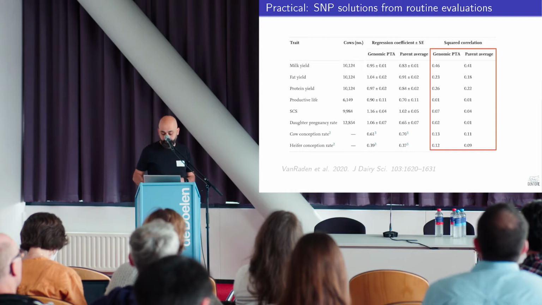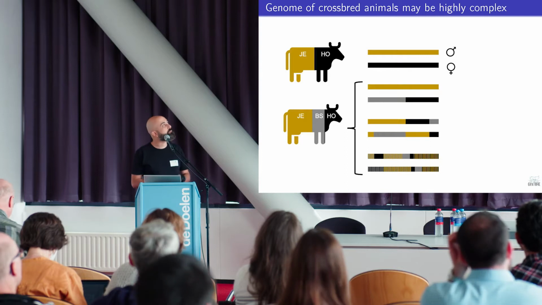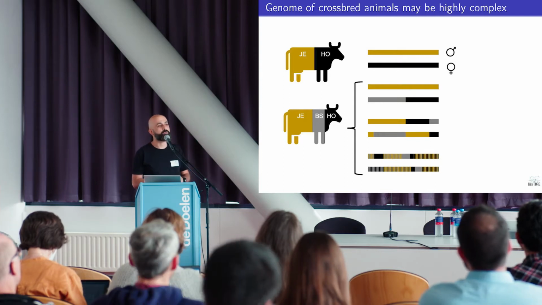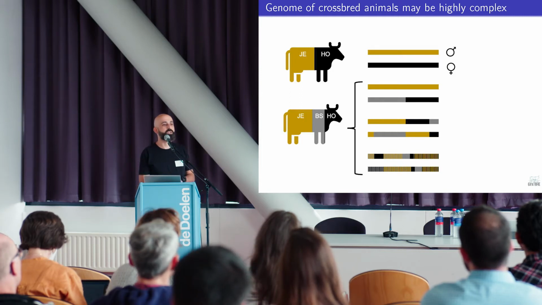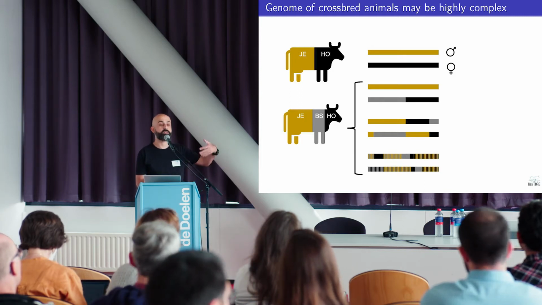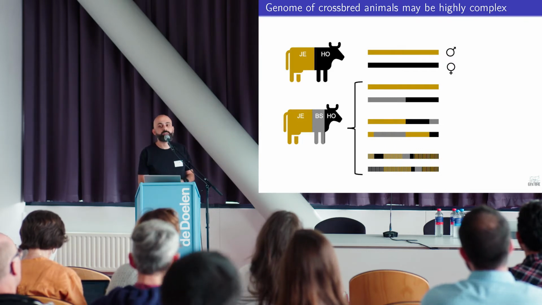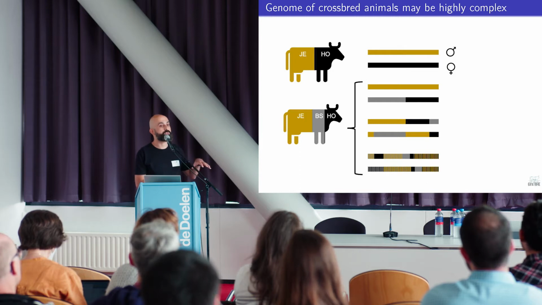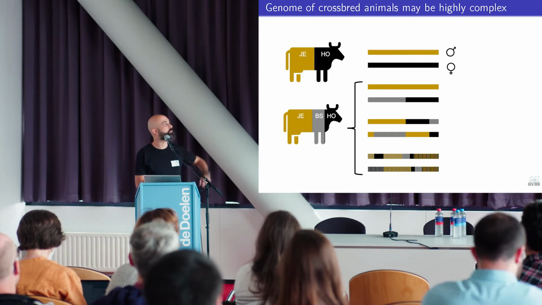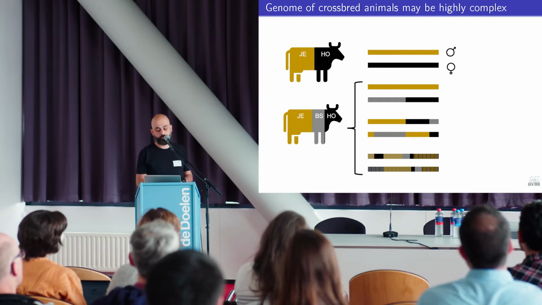some traits. If we look at the genome of crossbred animals, if it's not an F1 animal, the assumption that the breed proportion is the same over the genome doesn't hold. The rest of the three you can see all have the same breed proportions, but as the admixture increases, the breed proportions actually change over the genome of these individuals, and then you expect the simple method not to work very well.